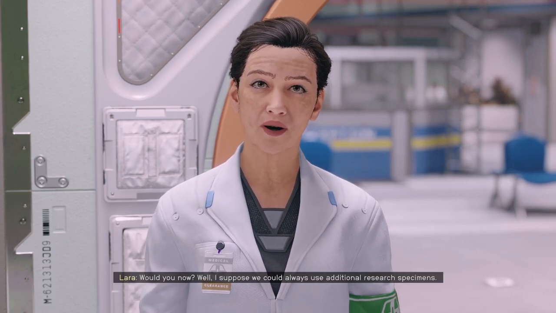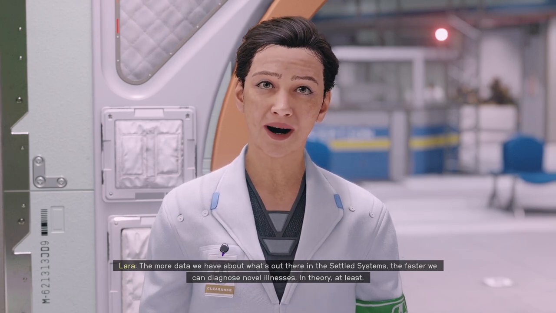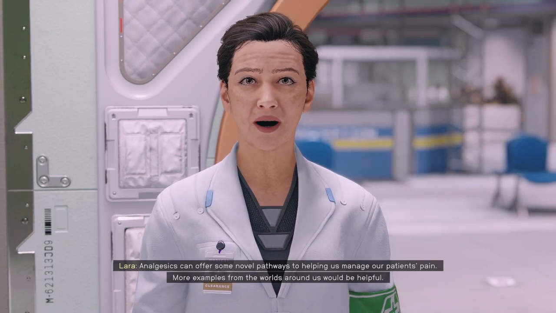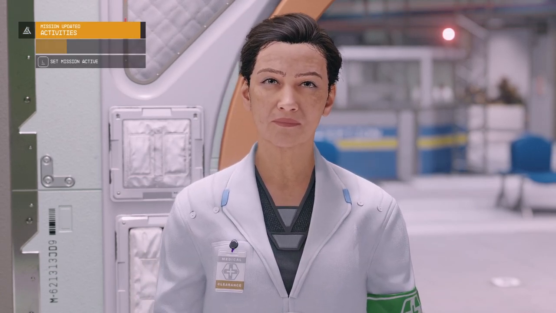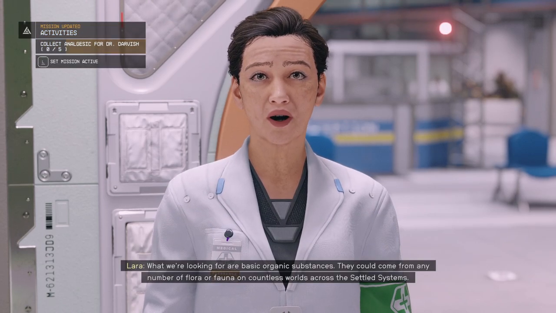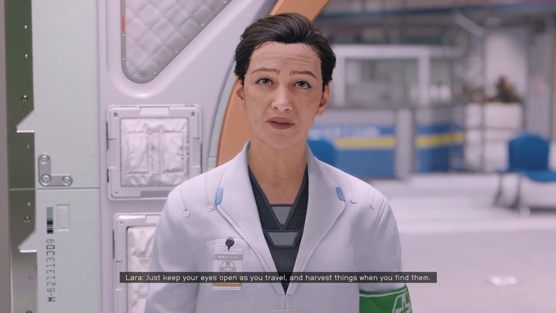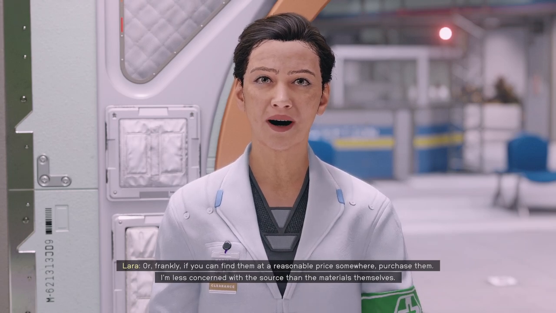Would you now? Well, I suppose we could always use additional research specimens. The more data we have about what's out there in the Settle systems, the faster we can diagnose novel illnesses. In theory, at least. I suppose we could consider you an independent contractor of sorts. Analgesics can offer some novel pathways in helping us manage our patients' pain. More examples from the worlds around us would be helpful. What we're looking for are basic organic substances. They could come from any number of flora or fauna on countless worlds across the Settle systems. Just keep your eyes open as you travel and harvest things when you find them. Or frankly, if you can find them at a reasonable price somewhere, purchase them. I'm less concerned with the source than the materials themselves.